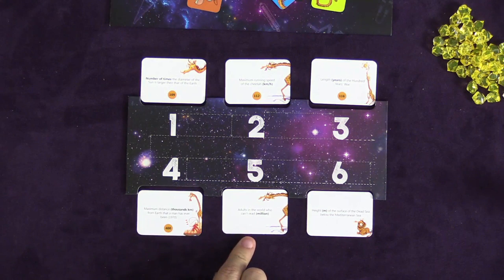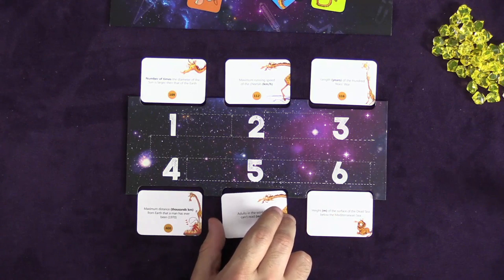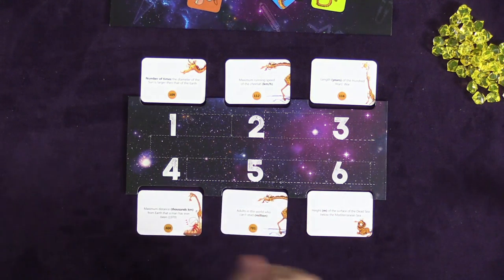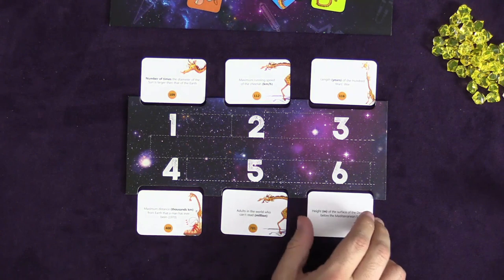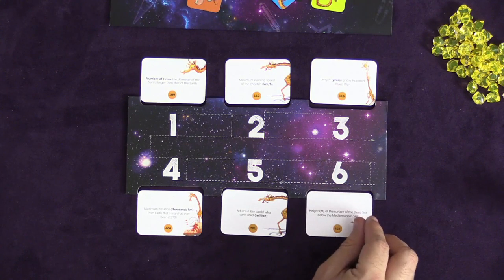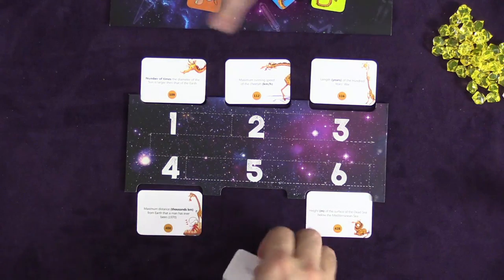Adults in the world who can't read, in millions. I'm hoping this is the high number. Oh, man, I hope the number's not giant. I think sadly it's going to be high. 781. Height in meters of the surface of the Dead Sea below the Mediterranean Sea. I don't know. 428? Jeez.